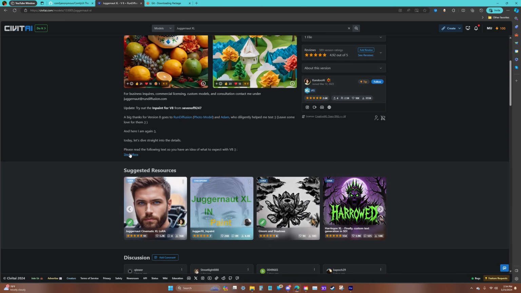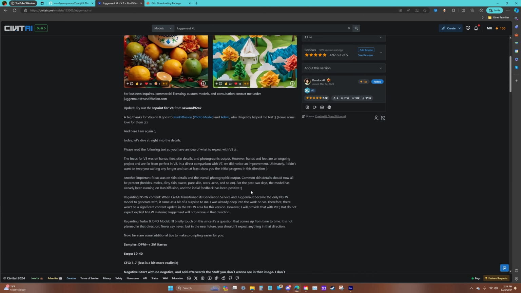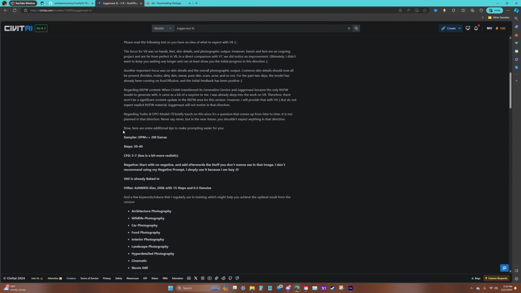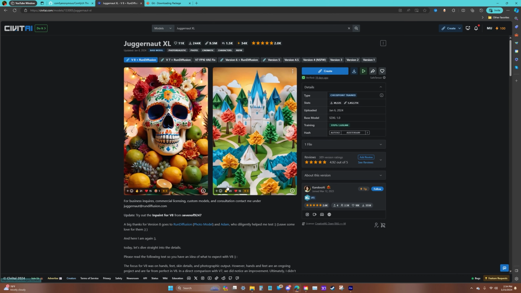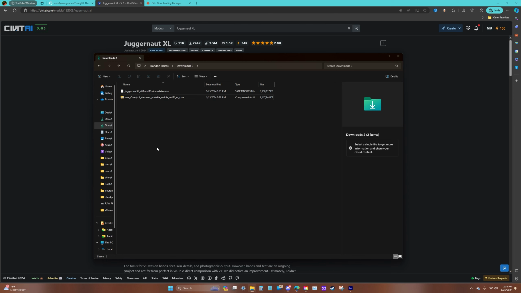If you scroll down a little bit, you have a description of what it's supposed to do and even a description of the settings that you should put in ComfyUI in order to get the best results from your generated images, okay? On the top, you have a list of the different version numbers. The latest is version 8. You're going to go all the way to the right, hit Download Options, Model Safe Tensor, hit Download, and it's going to download for you. I have it downloaded now, Juggernaut XL version 8.